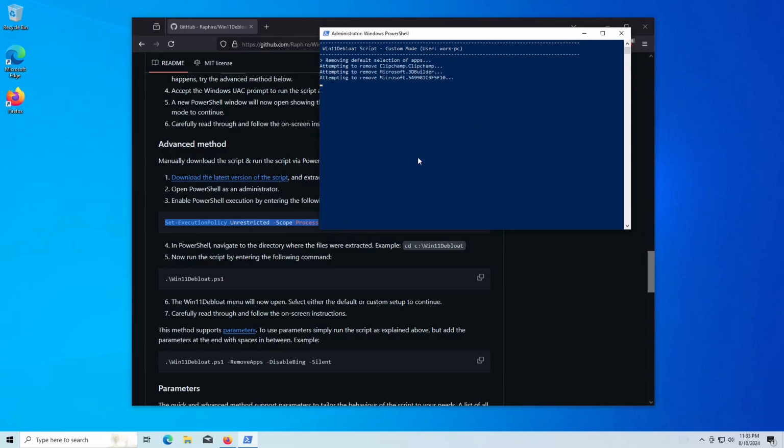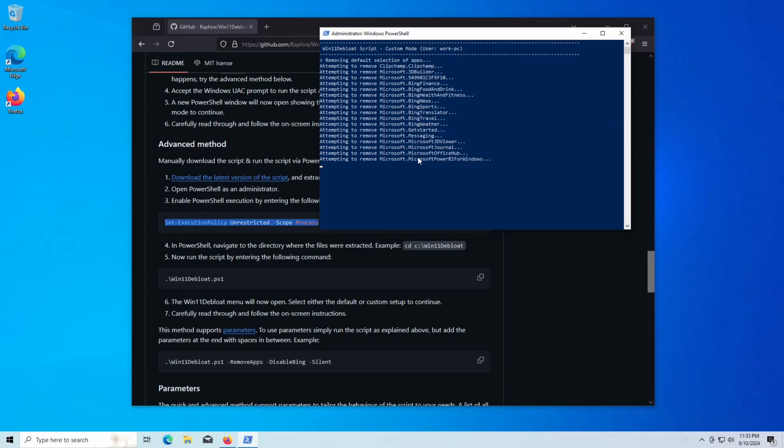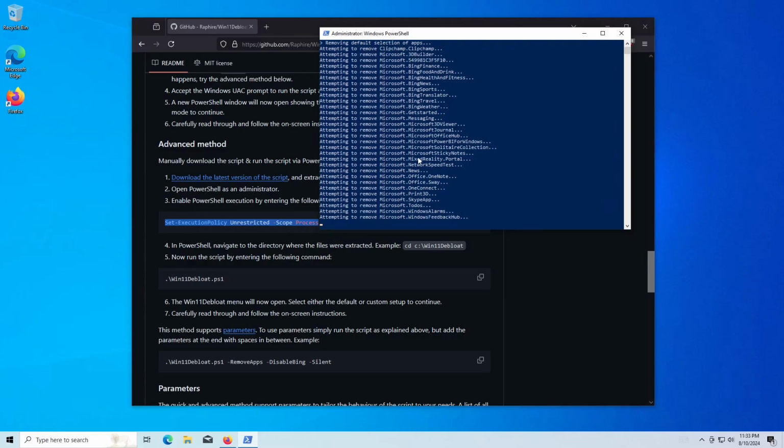It's starting to remove the bloatware. I don't think I can even find some of these programs on the applications list. I suppose that's good. You can see here, it's removing stuff like Bing Sports, Bing News, and Bing Travel. These are applications I will never use. Furthermore, it's also removing applications such as OneNote, Skype, and Sticky Notes. It's also attempting to remove other applications that may be pre-installed by some manufacturers.